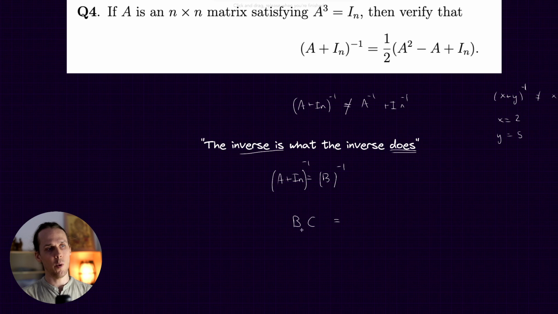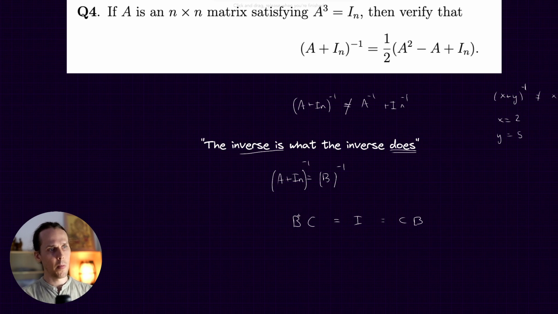The answer is this equation. The inverse of B is a matrix, we can call it C, without referencing the inverse of B already. We just say it's another matrix C, such that B times C is equal to the identity. And we actually need to go the other way around too. There's a reason for that: matrix multiplication is not what's called commutative. You can verify this yourself. You can't commute or move one thing past the other in general, because they're not going to be equal, unlike numbers. So we actually need to verify that it's both what's called a left inverse and a right inverse. That's what an inverse is.